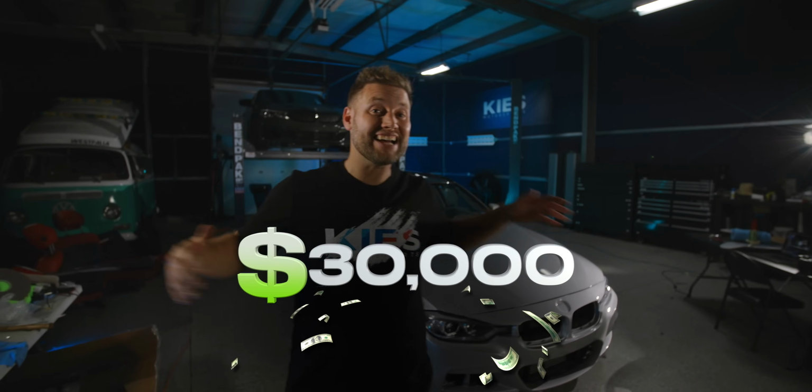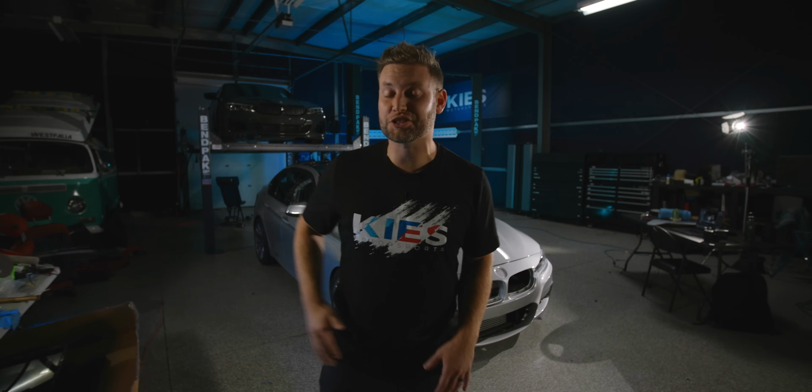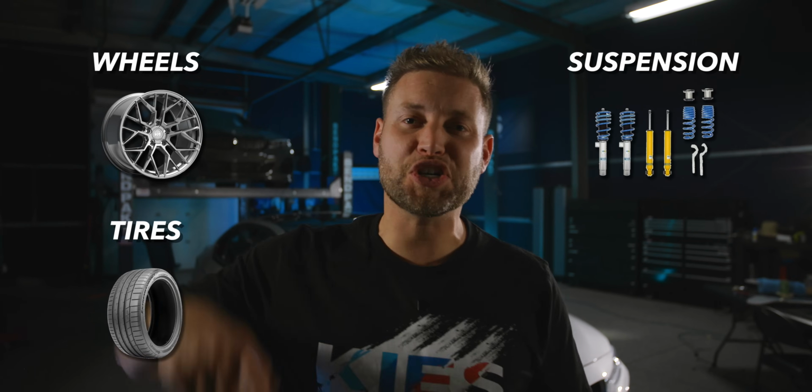30 grand later, it has a new motor, new body, carbon roof, many mods on the shelf, including a turbo, to build the ultimate 328i. Today, it's wheels, tires, suspension, and brakes.